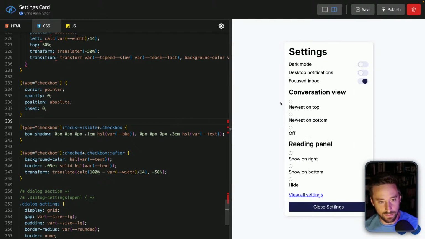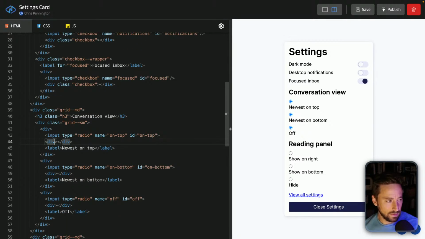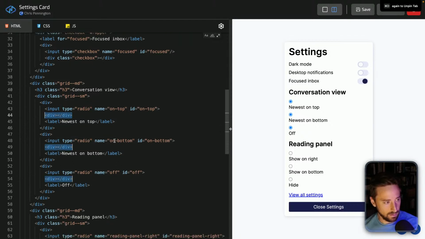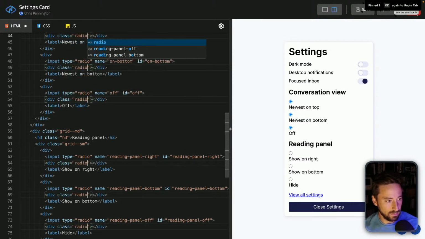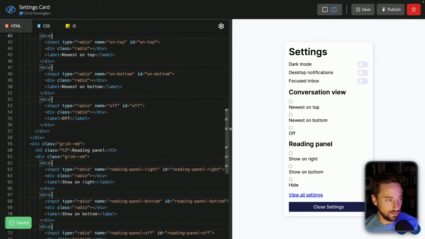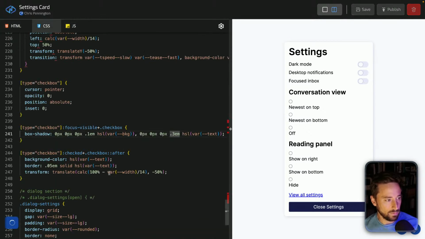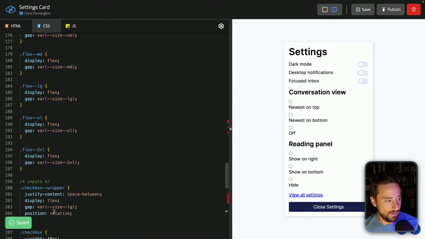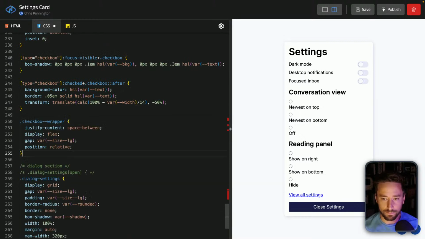All right. Newest on top. So these little toggle things, I guess I could just style these, but they're not always the easiest to style. So since we already have our fake things going on, let's just keep it going. So we've got this radio. For all of these at the same time, let's add class radio. And then we're going to have class radio wrapper. And we'll kind of do the same thing. So let's grab our checkbox wrapper. Come down this way. And we've got a radio wrapper.